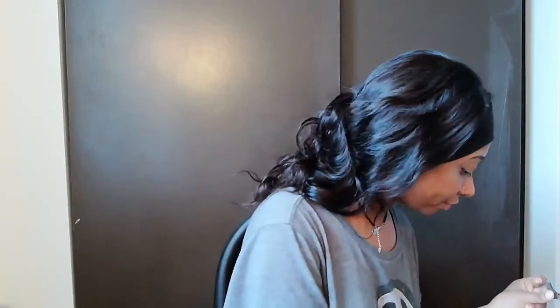Where's my eyeliner? Okay, I can't find my other eyeliner, so I'm just going to use this Stilla eyeliner. I'm going to draw a line across, indicating where I would be placing my lashes as this dries. I think this is dry, yeah.